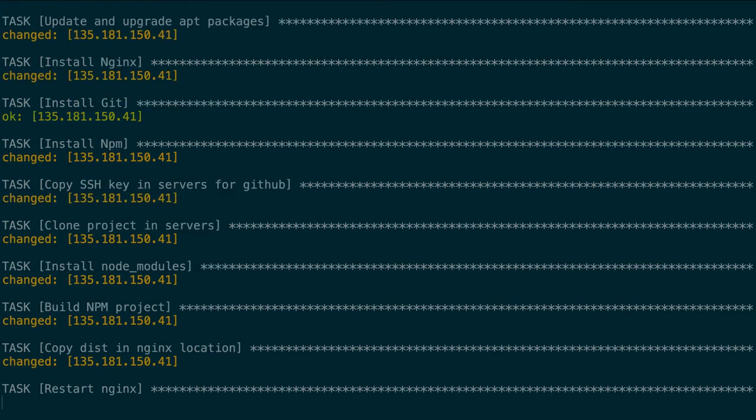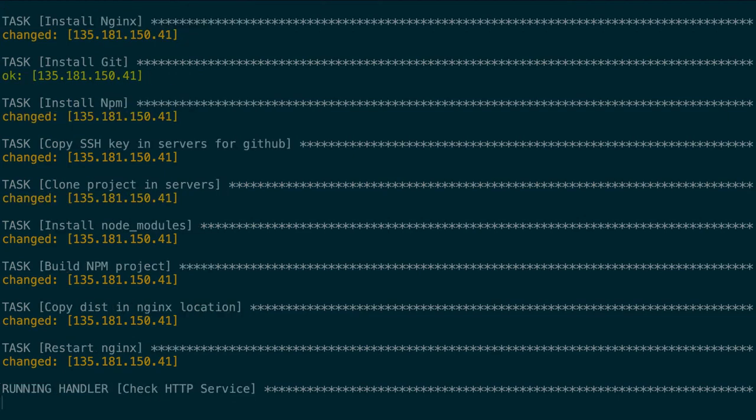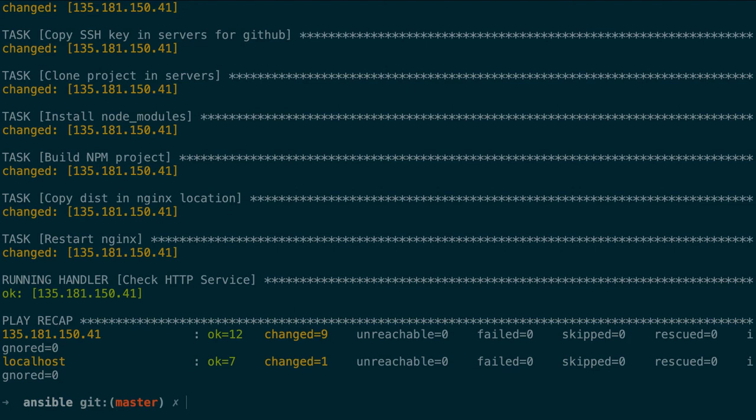Once everything is installed, we copy the SSH keys, we clone the project and install the node modules. Finally, with everything in place, we observe that running the HTTP service against our server successfully ran.